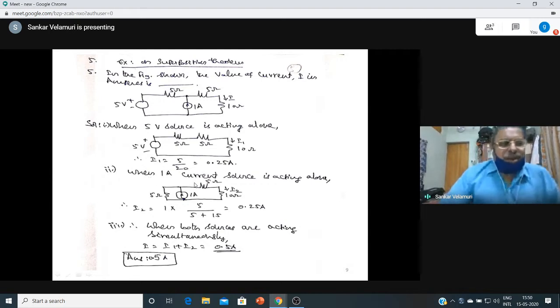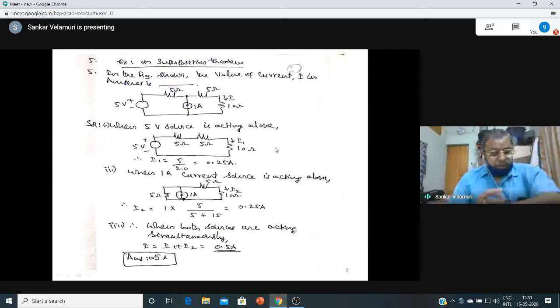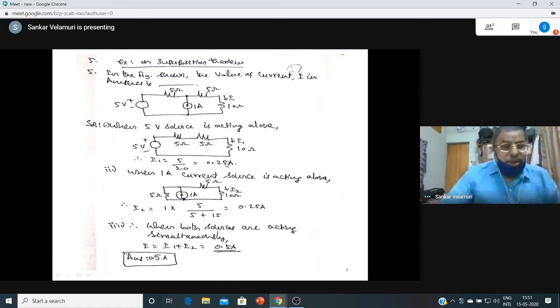Anyway, questions are always welcome, but the only thing is I will be able to answer only on subsequent days. So today I have come prepared with questions of yesterday's lesson. The 13th day lesson is yet to be done. Maybe some other day I will do it. So this is only the superposition theorem. I have some more time, so I will discuss one more theorem now.